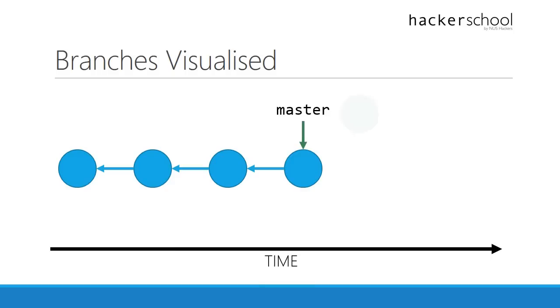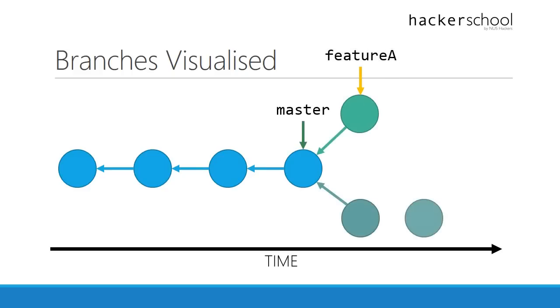So for example, if we have a bunch of different features we want to add to a project, say you're making a web page and you want to add a few different sections, you can put them on different branches. This way, they don't interfere with what we've done. So you can see we have feature A on one branch, feature B on another branch. They're both completely separate, they don't interfere with each other, and they don't interfere with the work that we've already done and want to keep safe on the master branch.